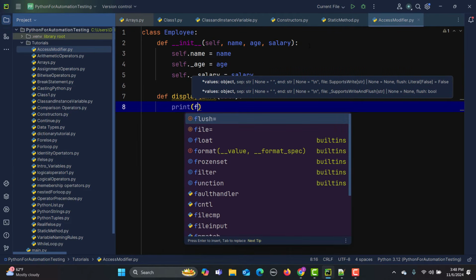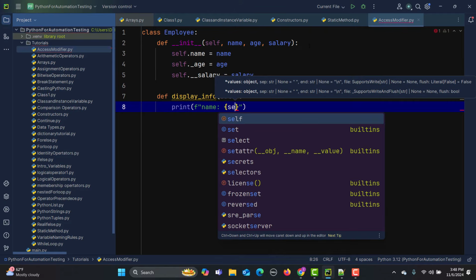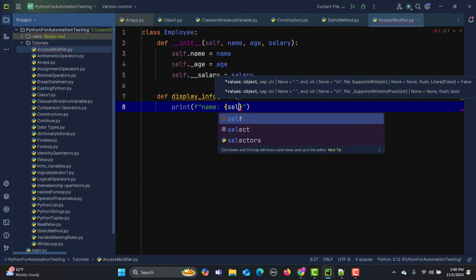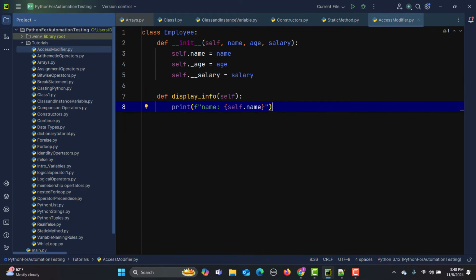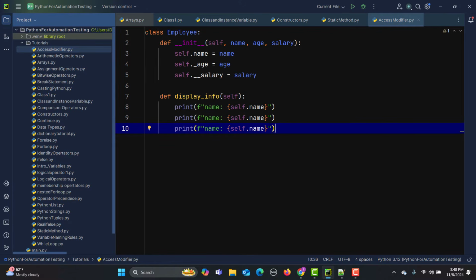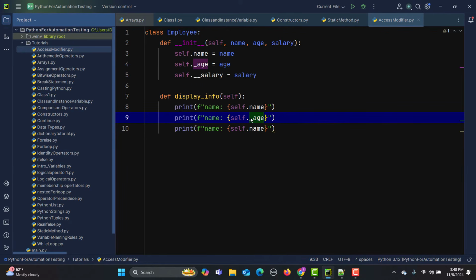Using the f-strings, I'll say name: self.name. Let me copy this complete statement and paste it over here. And now instead of name, I will say _age, and here I will say __salary. Now this is basically a public method.